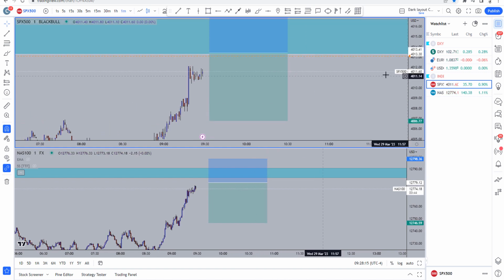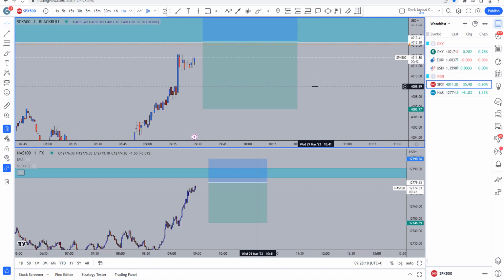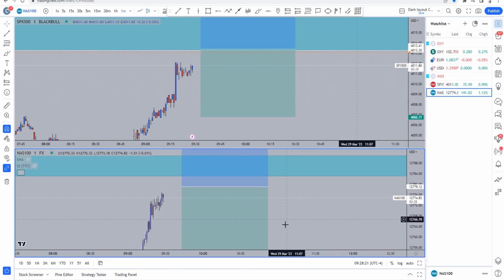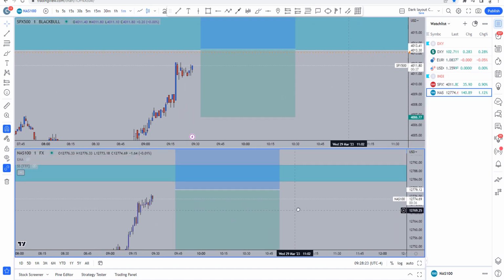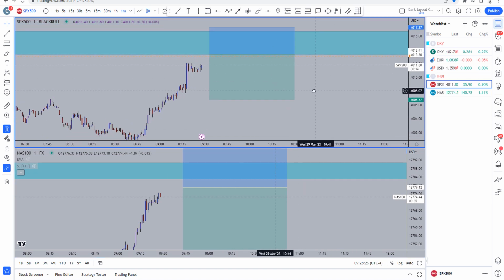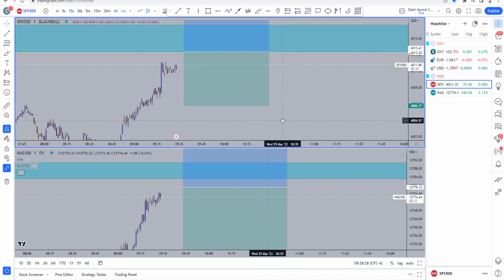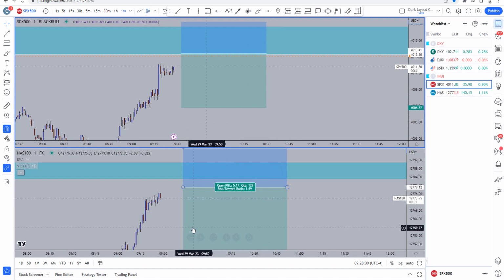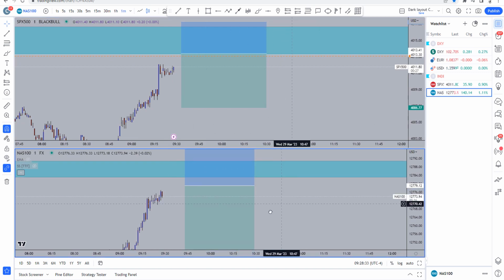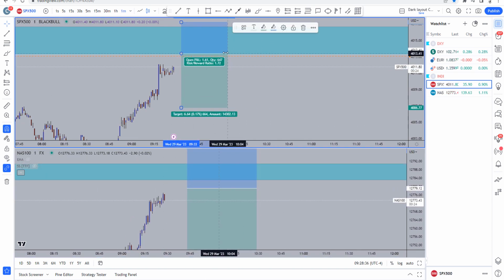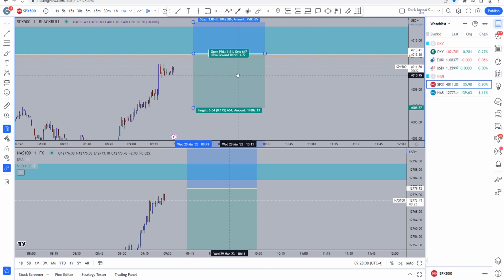What I would like to see as well, of course, is divergence between SPX 500 and NASDAQ. This will be beautiful if we see something like that in the area. This is an 80% setup then, if this happens. So we wait and we see. I will minimize those areas a little bit.